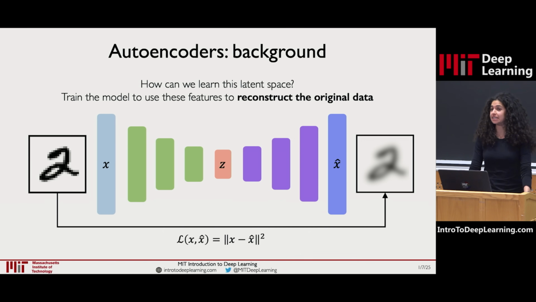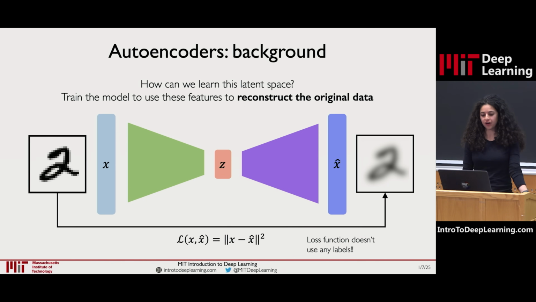A way we can do this easily in images is we can take something simple like the mean squared error between the input and the reconstructed output, subtracting the two images from each other and squaring the difference. That gives us a pixel-to-pixel metric of the difference between the input and the reconstruction. And so what you can probably appreciate is that if we look at this loss function that we're actually using to train the network, it doesn't require any specification of labels or what the identity of these important features are. We can just use the signal of reconstructing that input as a way to learn these features.